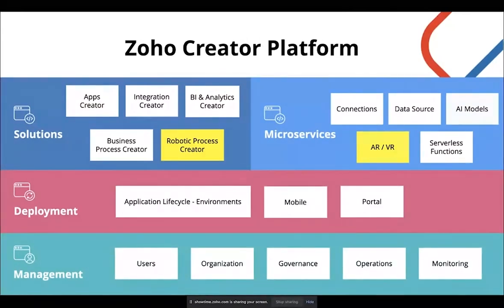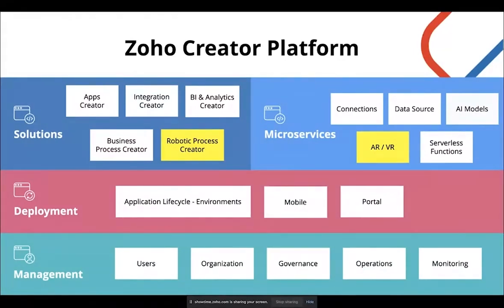So apart from apps and business processes, we'll look at integrations now. So far in the current version, anything related to integrations in Creator would always tie back to an application, right? So you either push information from an application or to an application. But in the new version, in the new Creator platform, we have a separate integration creator available. So you will be able to create standalone integration flows as well.